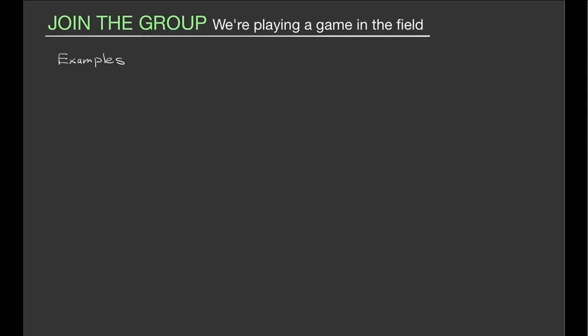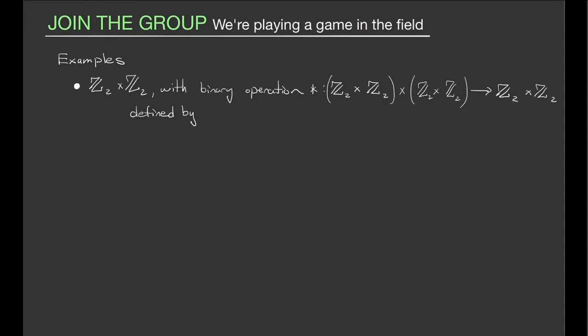Now let's look at a group where some of the components may be unfamiliar to you, but it will be a good chance to learn some important concepts that show up in groups all the time. Now let's say we have Z2 cross Z2 with a binary operation, and the binary operation is defined in this way. If we take an element (A1, A2), where A1 is an element of Z2 here, A2 is an element of Z2 here, and (B1, B2), where B1 is an element of this Z2, B2 is an element of this Z2. If we take this ordered pair from Z2 cross Z2 and the second ordered pair from Z2 cross Z2, it's going to map to another ordered pair. One way we can write that is star of the pair of pairs, or we can write the element star the element. I think I'll tend to favor this notation, but the other may sometimes be used as well.